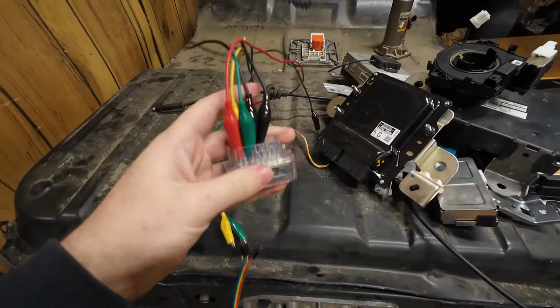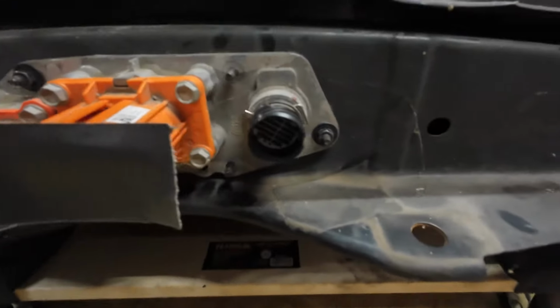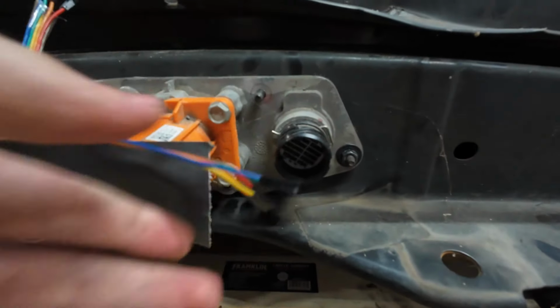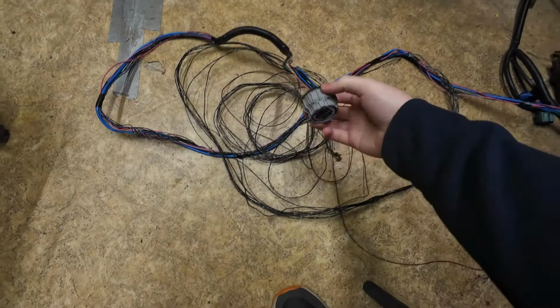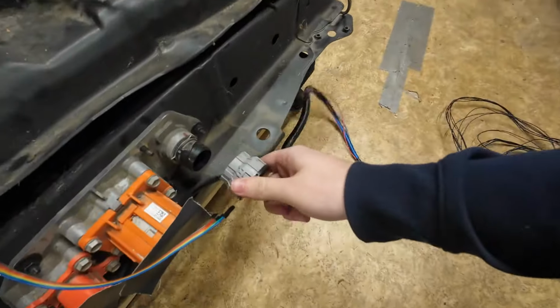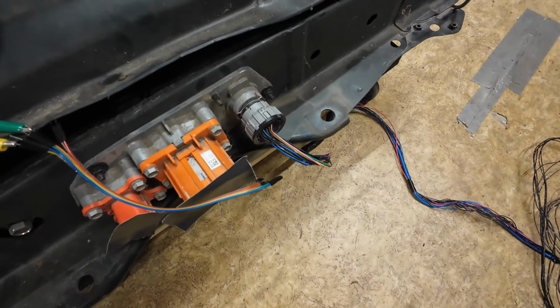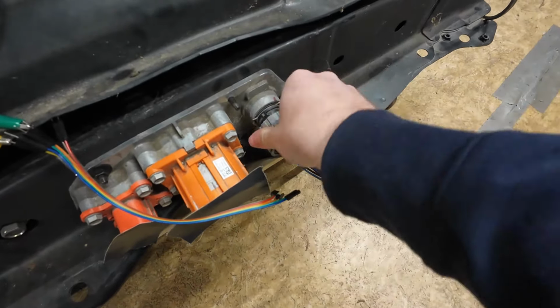Yep. So I unplugged the AWD connector off from the battery pack down here. Before, we just had some of these jumper wires plugged into there, and that's because we salvaged the battery connector from the old Nissan Leaf wiring harness that's over there. And this simply just kind of lines up, and then you twist it on, and that plugs everything in the way it's supposed to. However, we noticed that there's an issue.